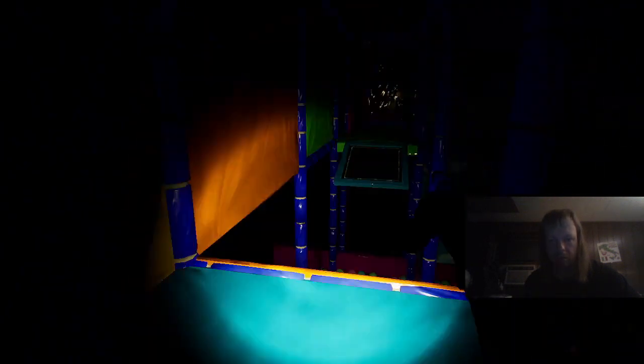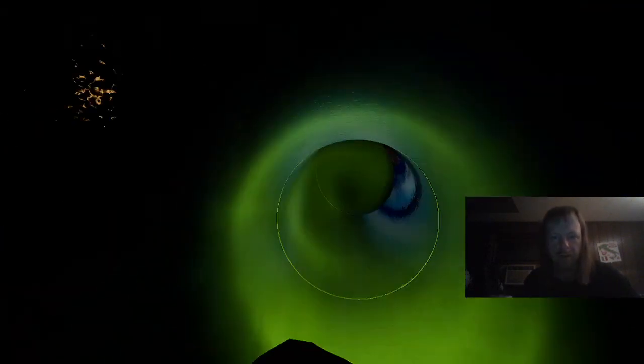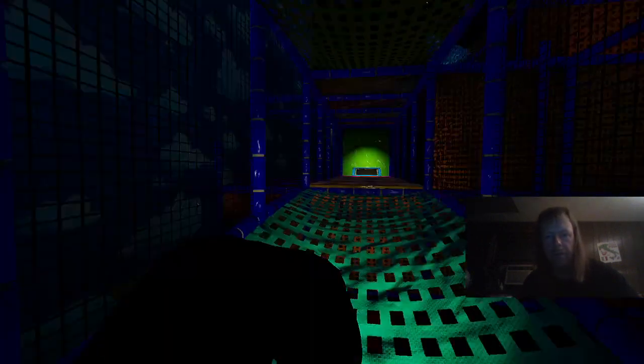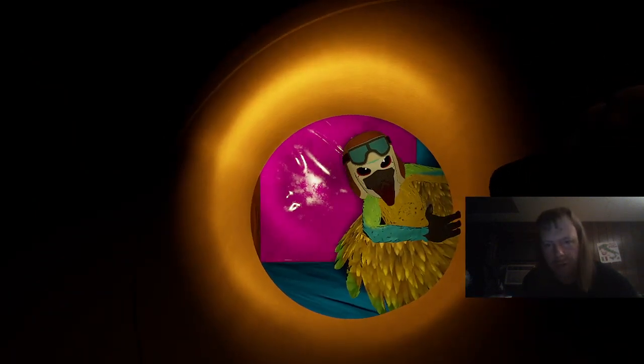Wait. Oh. There you go. And over here is a way to look down. And here's Molly. Nope, I was wrong. Green triangle. And then blue star. That's where all the answers are. And then there's Molly. Hey, Molly.